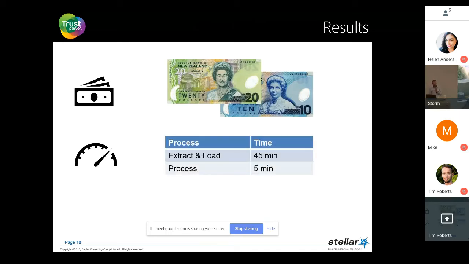For the performance, the hardest thing I found was actually getting data into the data lake. Load time was 45 minutes, and there was one table in particular that took 35 minutes to load. I couldn't find a good incremental update key, like a date time, to load it in with, so we have to load the whole table each day. But the rest of them were quite easy with just an incremental load.